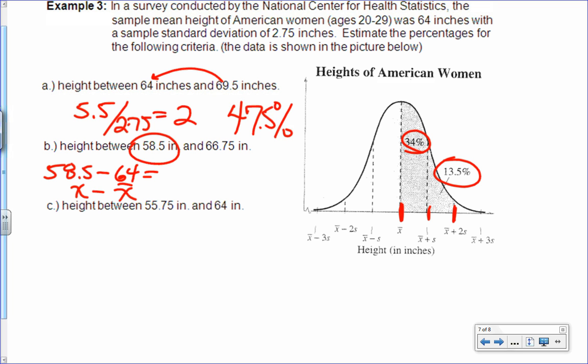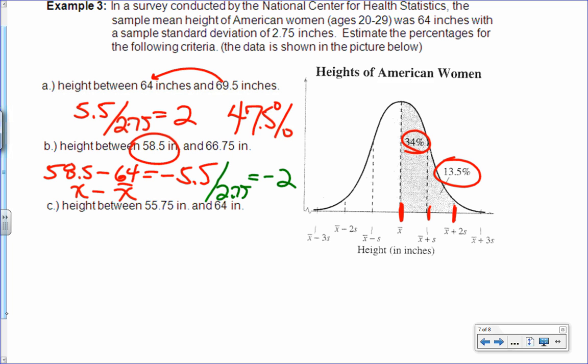You sure? Negative 5.5? It's negative 5.5. All I had to say was, oh, are you sure? And then all of a sudden we started saying, I don't know. No, what are we going to do? Divide by what one standard deviation is, right? To find out how many standard deviations over that is. And what is one standard deviation? 2.75. So this is how many standard deviations away? 2 to the left, right?